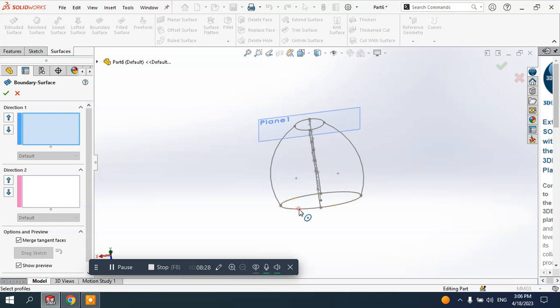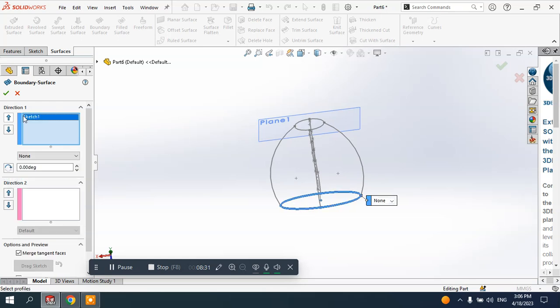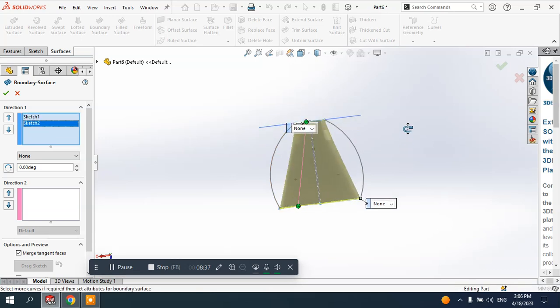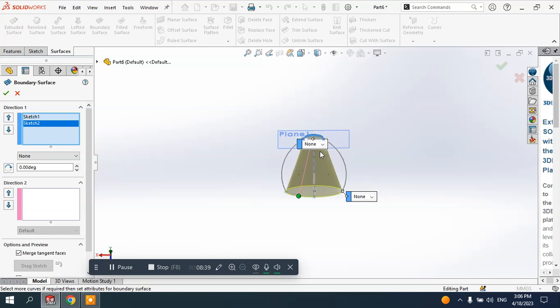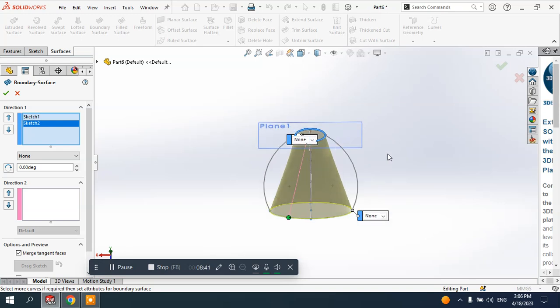Select the first profile, and keeping in direction one the selection, select the second one. So it will directly connect the two profiles, as we have seen using the swept surface normally.